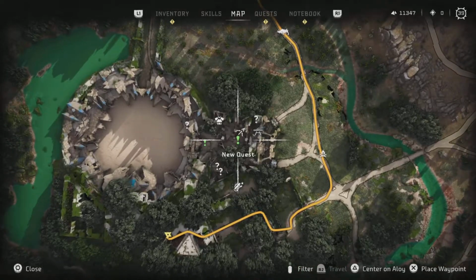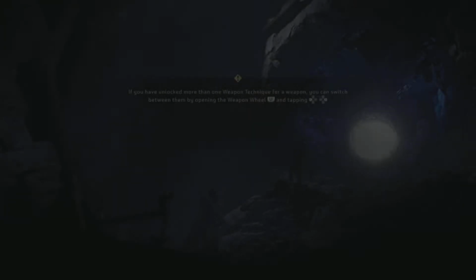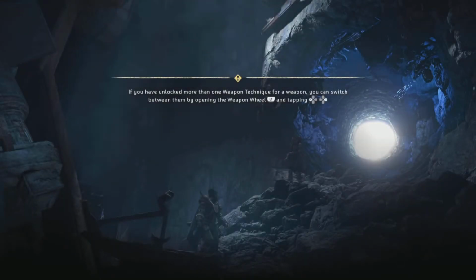How am I supposed to get to these? That's probably a complete waste for a fast travel pack, but I'm trying to find a way into these side quests. Did he crash?